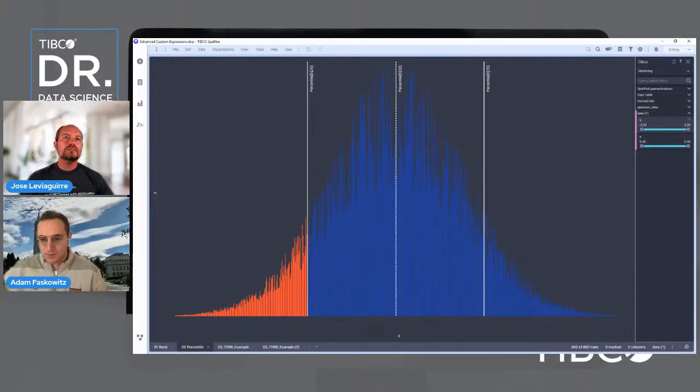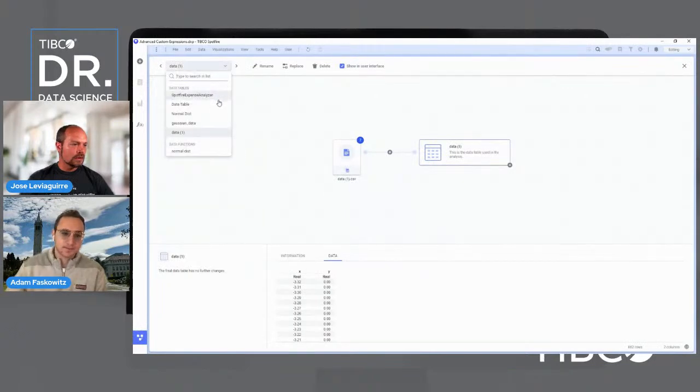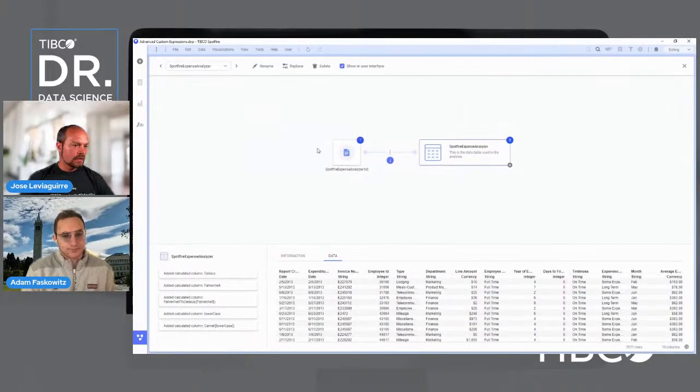I believe there's one more about whether expression functions can sit on the server as well, instead of just being in the document. On the server? Yeah, like one of those expressions that you made. Okay, so you can use custom expressions on data on demand, and I believe I did that example with some data table that's coming from, let me see, maybe this one.